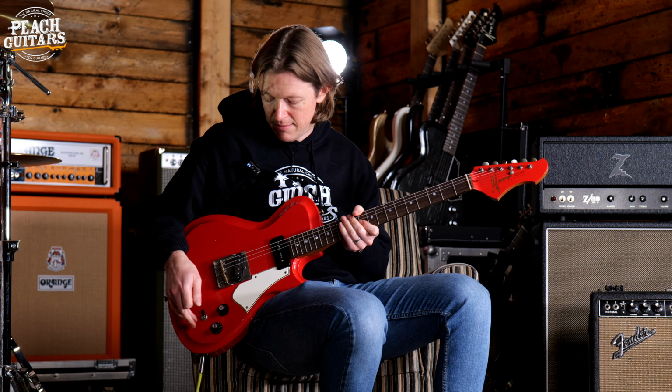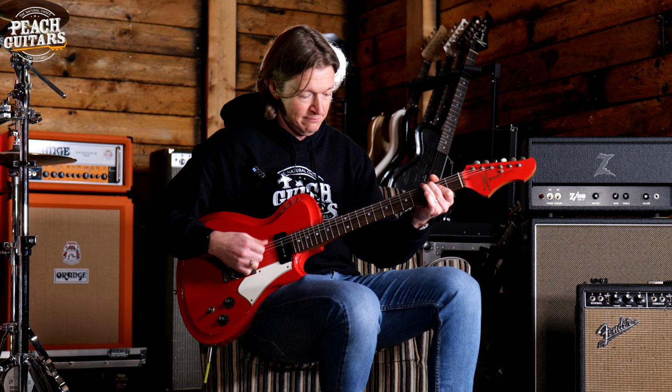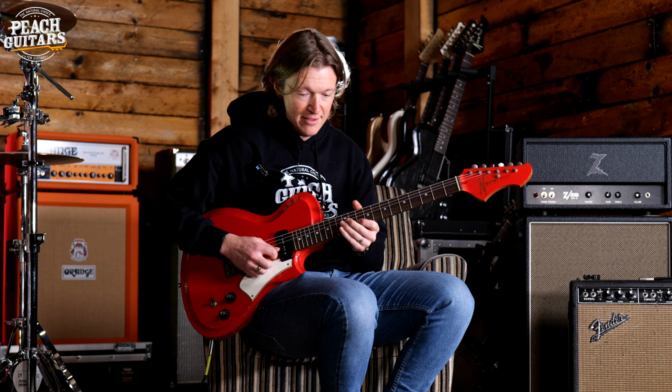I've literally done nothing there apart from switch up to the neck pickup and turn some reverb on. So we've gone from to this.